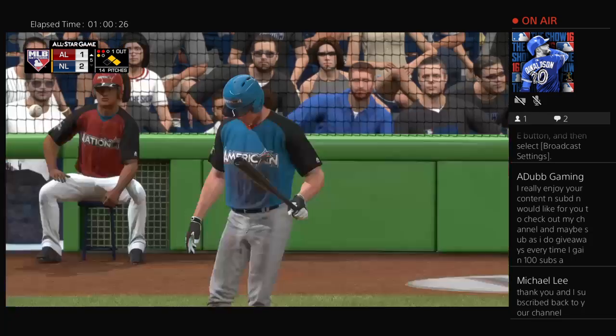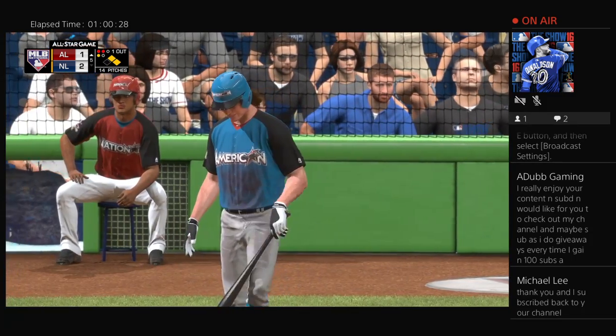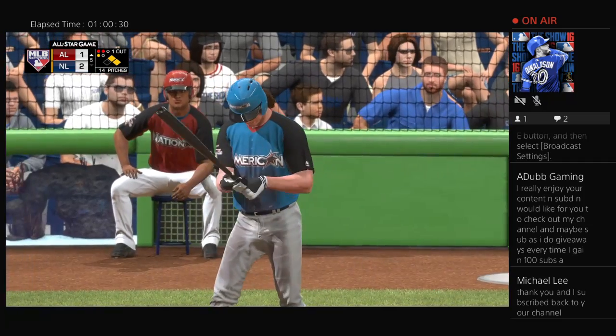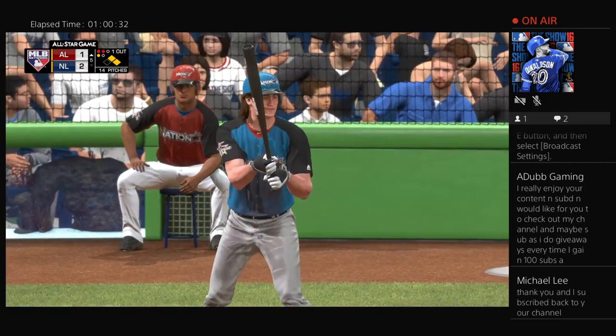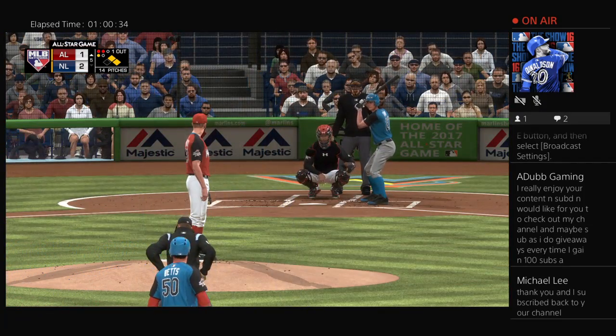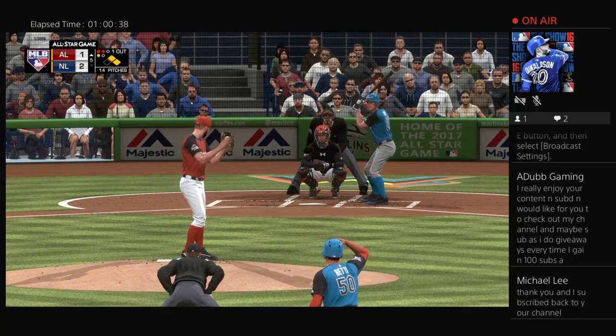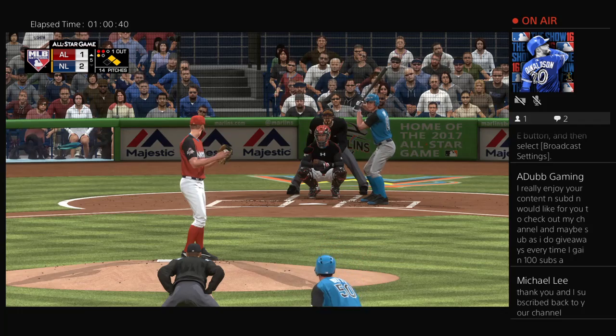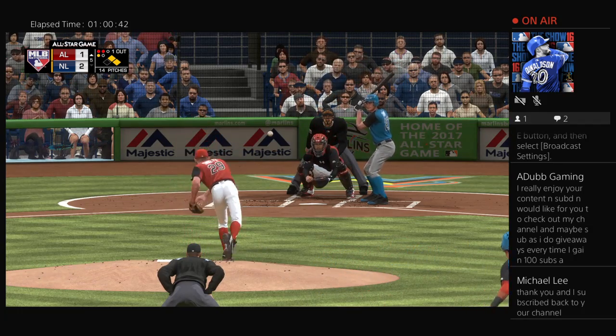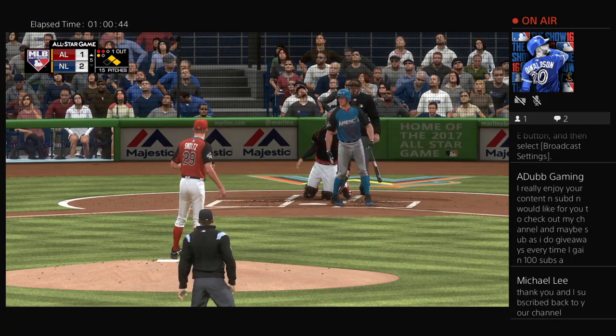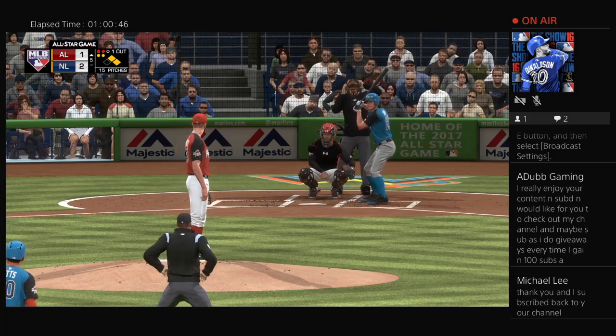2-1. I'm pretty surprised by the location on those last 3 pitches. The book on him is that he hits the away pitch pretty well, and he just saw 3 in a row out there. So does he go back out there again? No, Matt, I expect him to mix it up. Most catchers won't call for the same location over and over and over. In front of the changeup there as this is chopped foul at home plate.